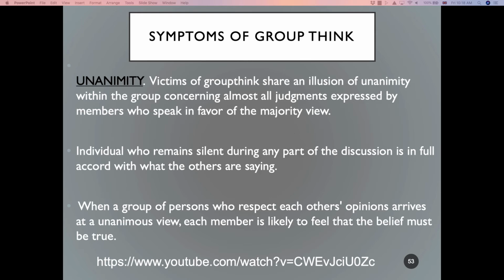Dave says, we should start selling used tissues. No one has done that yet, and if anyone can do it, it has to be us. That's the illusion of invulnerability. Then Frank says, I know, right? No one is as smart as us to have thought about this killer concept. This is stereotyping others. Silently, Sylvia thinks, yes, because it's a stupid idea. But she doesn't say it, which is self-censorship. Then Dave says, Sylvia, you agree, right? You seem so excited. That's the illusion of unanimity.